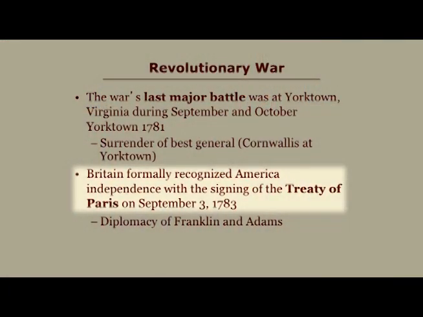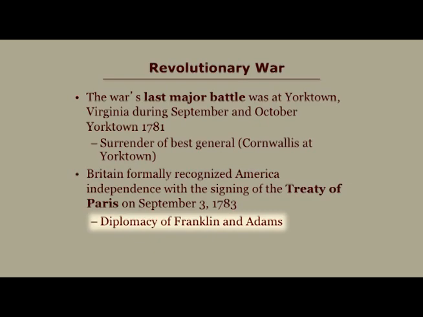As soon as that happened, there was great discouragement in Britain, and therefore the ambassador to France, that was Benjamin Franklin, went over to London and pointed to the discouraging conditions in England because of this defeat, and with great diplomatic skill, he was able to get the British to concede that the war should be ended, and a treaty was signed in Paris in 1783.